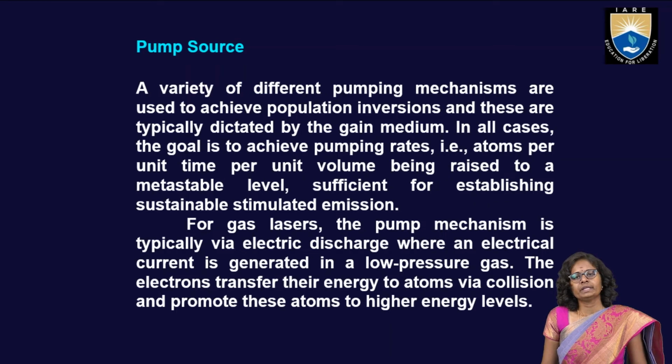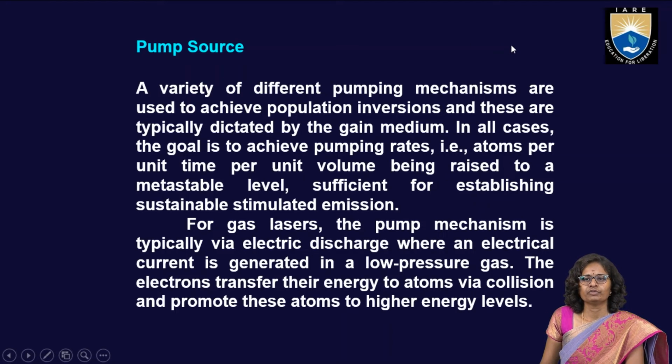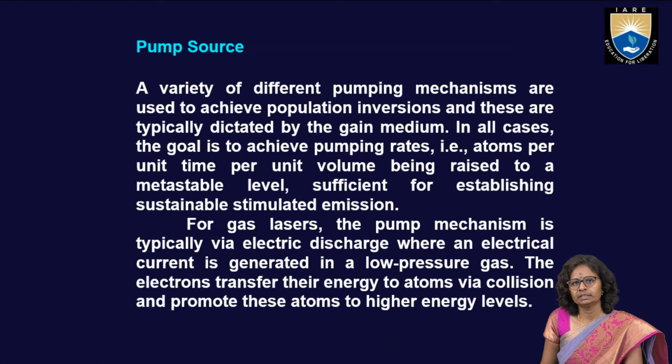Pump source. A variety of different pumping mechanisms are used to achieve population inversions, and these are typically dictated by the gain medium. In all cases, the goal is to achieve pumping rates, that is, atoms per unit time per unit volume being raised to a metastable level, sufficient for establishing sustainable stimulated emission.